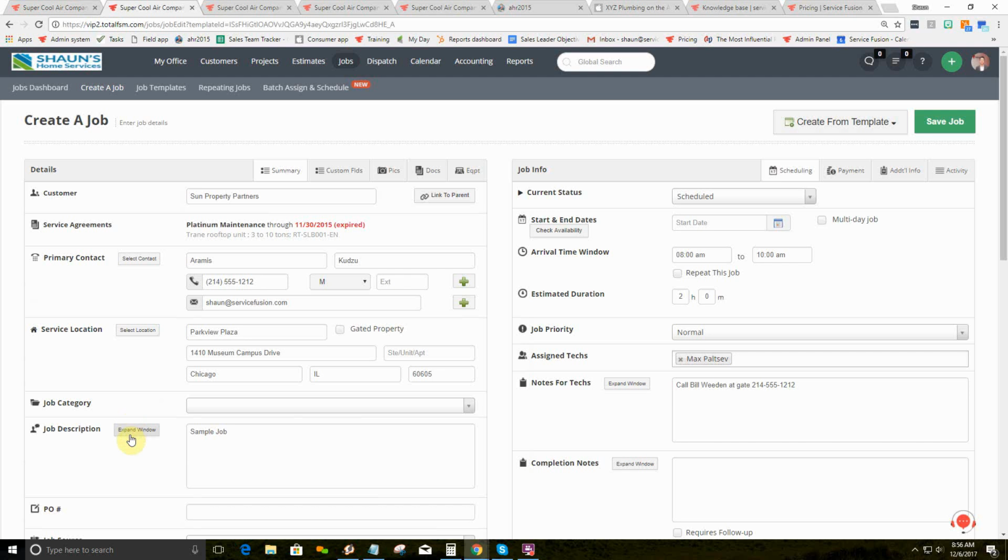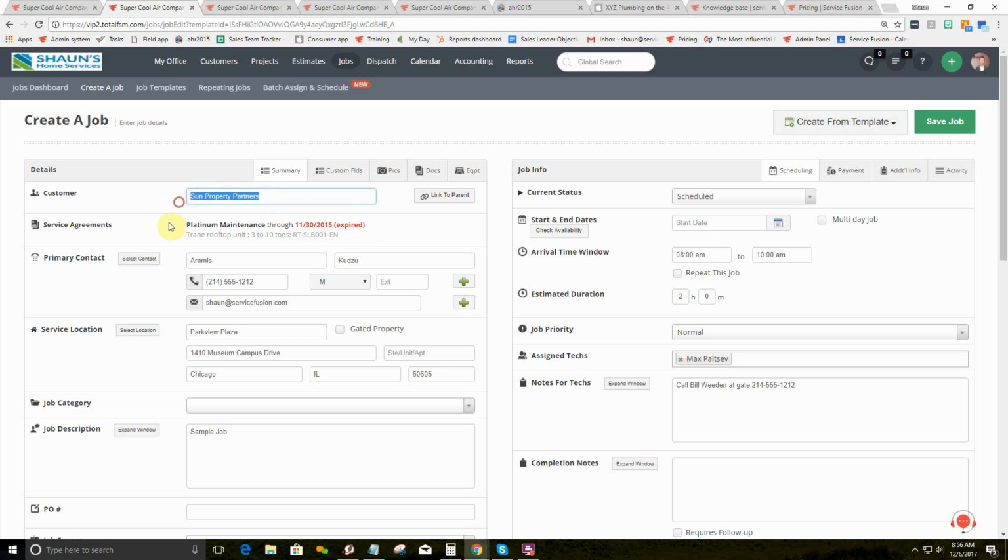Now, the moment I pull up their file, at the very top underneath customer, you will see service agreements. So if you guys have service agreements or warranties, you can name what they are, define what they cover, and also plug in a lifespan. So the moment you pull up the customer's record, you'll instantly know whether they're in or out of warranty.